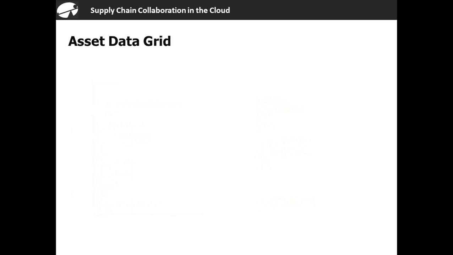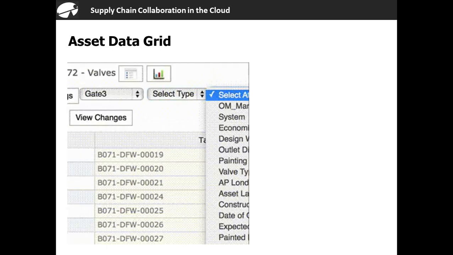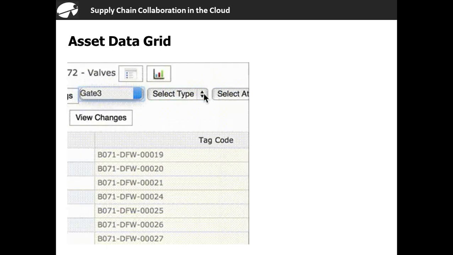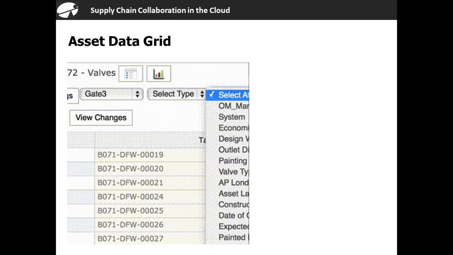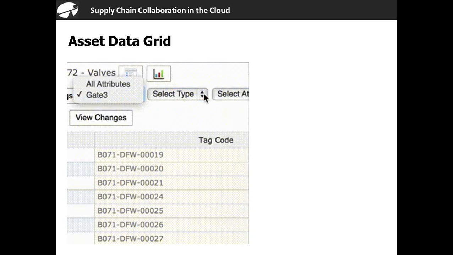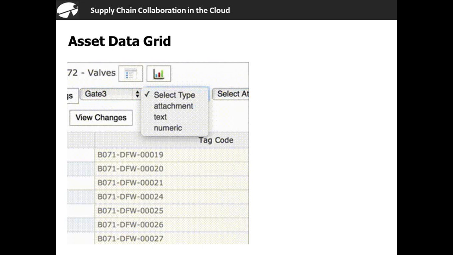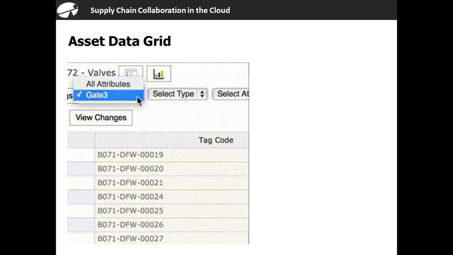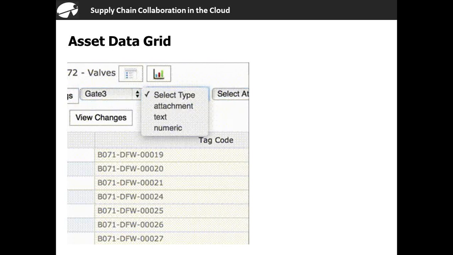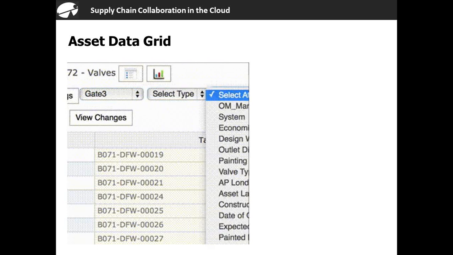One other type of visualization that we focused on for our web portal for Paddington was a grid representation. The main reason was asset information needs to be updated in bulk. Next slide, Stuart. Thank you. It's just like Excel, which is easy to slice and dice. You can view information in a grid format, view it by types, view it by attributes or baselines, and baseline is something that I'll go into in a minute.